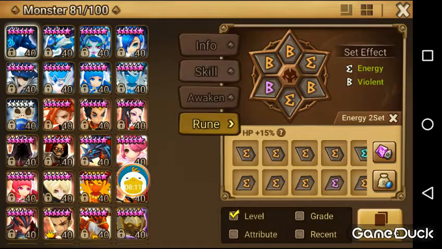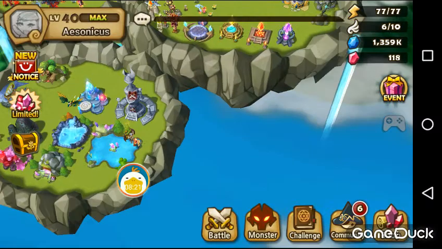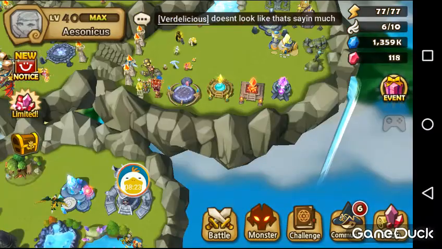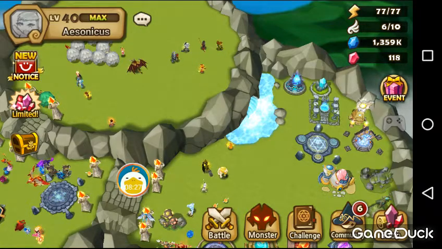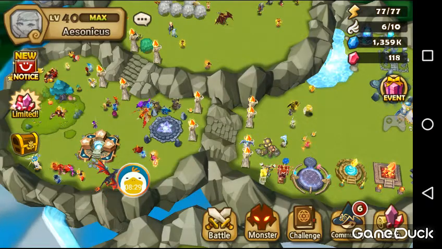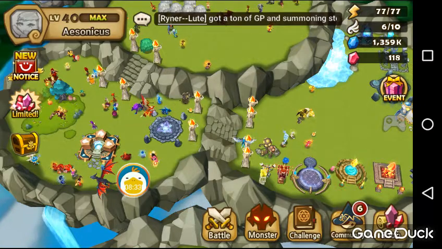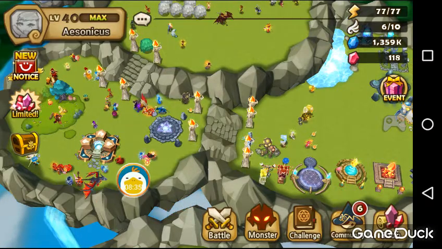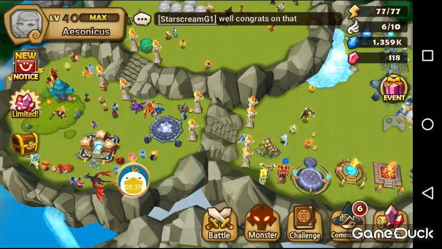Nobody really explained that to me. It seems kind of stupid now looking back on it, but nobody really explained that to me. So you can't have 3 energies and get, like, a 22% because you have the initial 2 set. No, it has to be 2 set. So 2 set is 15, 4 set is 30, 6 set is 45, and so on like that.